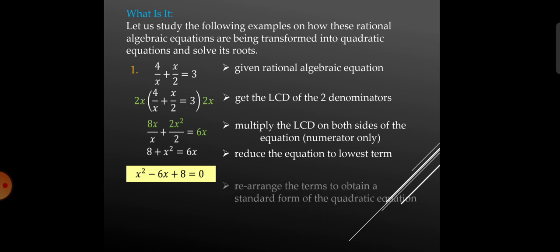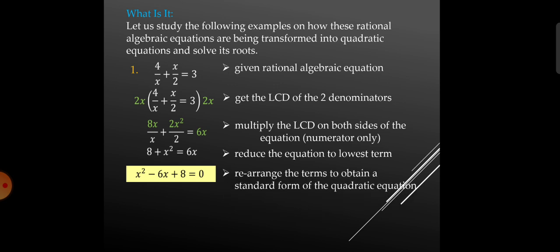Then rearrange the terms to obtain a standard form of the quadratic equation. Since ang x squared is found already on the left side niya, positive good siya. So, i-arrange na lang. Mag-una ang x squared, since positive nun siya daan, so, understood nga, x squared na siya. Then, ang 6x nasa right side sa equation. Inigbalik sa left side, may mong minus 6x, negative na. Then, ang 8 is already on the left side, which is positive, mo nang rewrite plus 8, equal to 0. So, trinomial na, no? Nagsunod na ang first term, second term, third term.